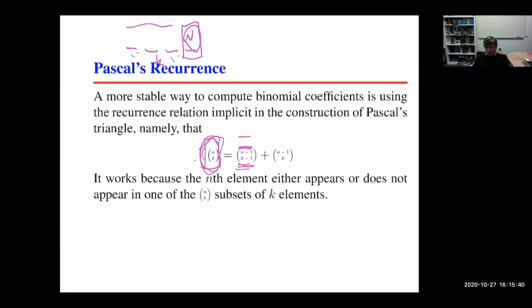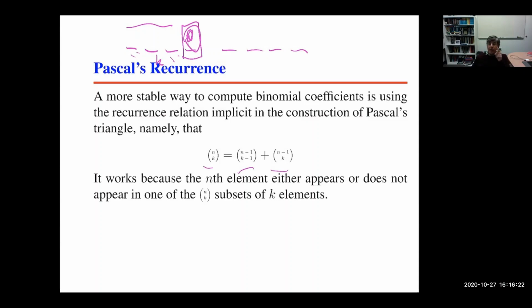The number of ways of doing it where the biggest element is not n means now you've still got k slots to fill. And the biggest possible number is not n anymore, but n minus 1. So this is n minus 1 choose k. Notice the k here and the k minus 1 there. Every subset of size k either includes n, in which case it's counted here, or if it doesn't include it, it's counted here. The sum of these two is C of n, k.